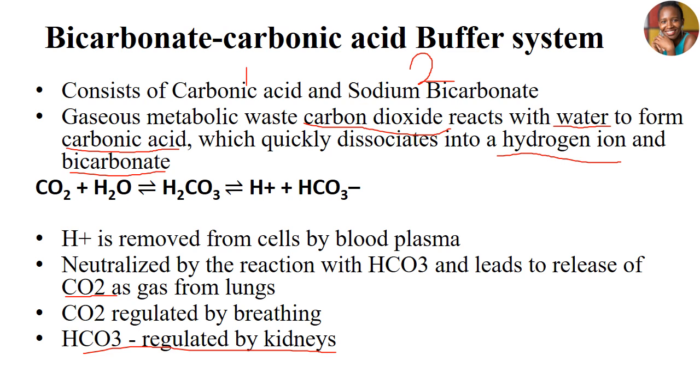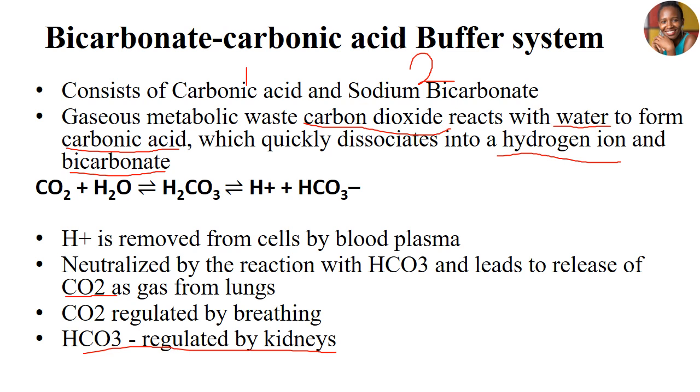So for example, we need the carbon dioxide gas, which means we get this from our lungs. During inspiration and respiration, we get our carbon dioxide gas in and it can dissolve to give us the carbonic acid and the bicarbonate. But when it comes to the bicarbonate ions, it's being said that they are regulated mostly by our kidneys, because that is where we also regulate most of our ions. So the regulation of bicarbonates is done primarily in our renal system or in our kidneys.